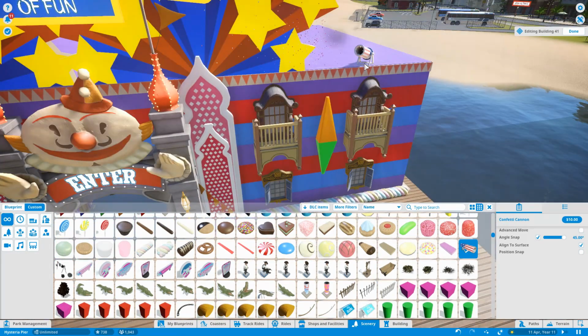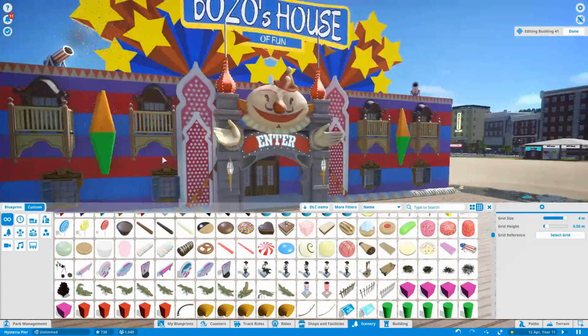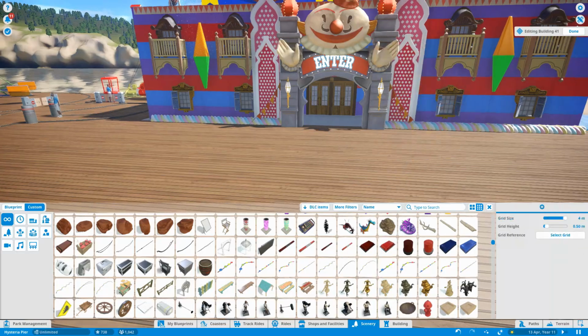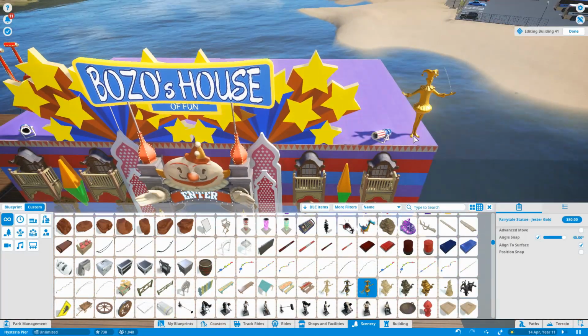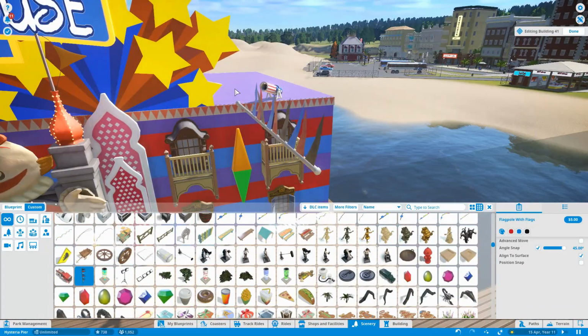I had a few little pieces to the roof. Those cannons, again, I don't know where else you would use them. I don't think they really fit. Originally I was going to have them turned on, but then I thought that's not very realistic. You wouldn't have cannons and confetti dropping down all the time. So in the end we're just leaving them there as a bit of theming.